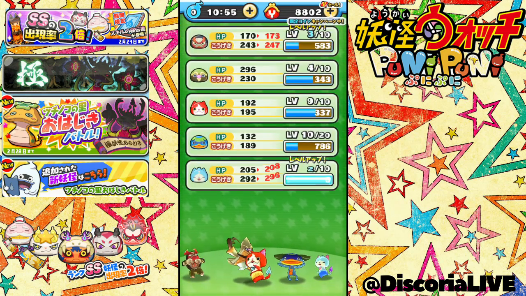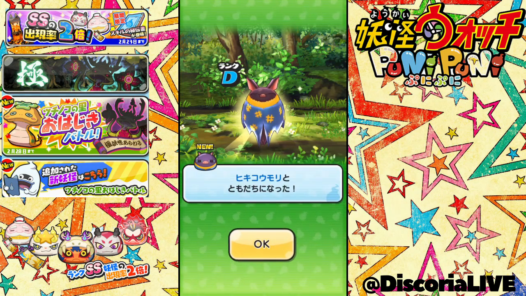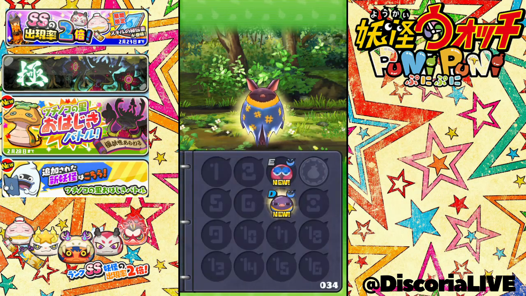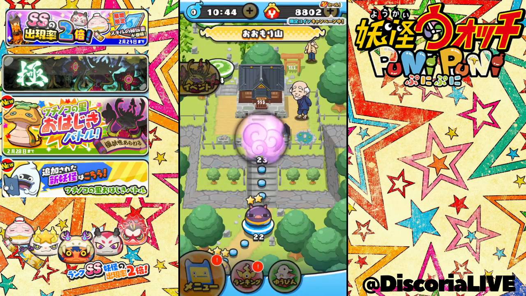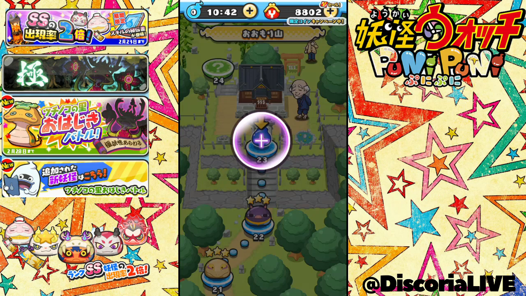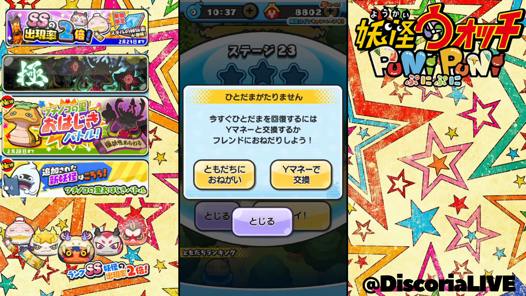Alright. Perfect. This team is super strong. Super pleased with this. Nice job, yokai team. Look at the bottom, those two dancing exactly the same. It's super cute.